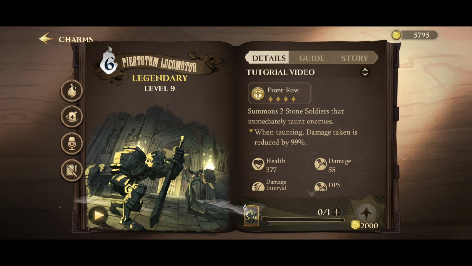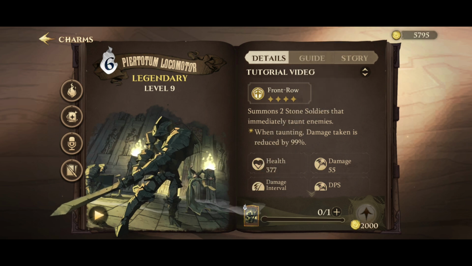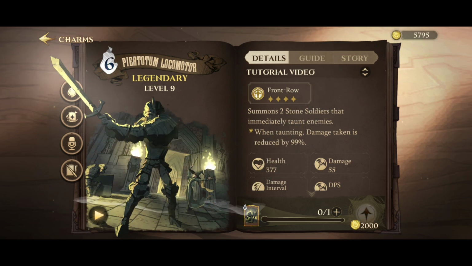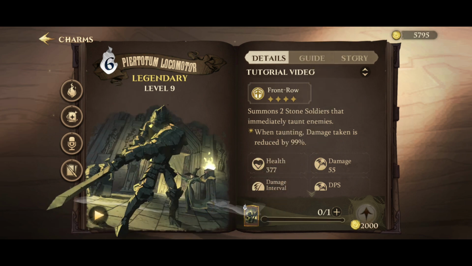Hello everyone, I'm Digital Halo, and this is a new series where we take a deep dive into one specific card in Harry Potter Magic Awakened. Today we're going to take a look at what is, in my opinion, the most OP card in the game, PIERTOTUM LOCOMOTOR. We're going to take a look at what the card does, how to use it, what decks it's good in, and most importantly, how to counter it.